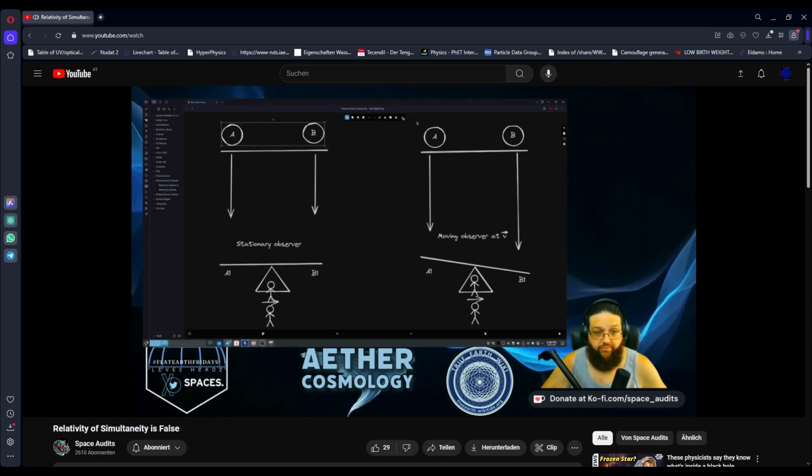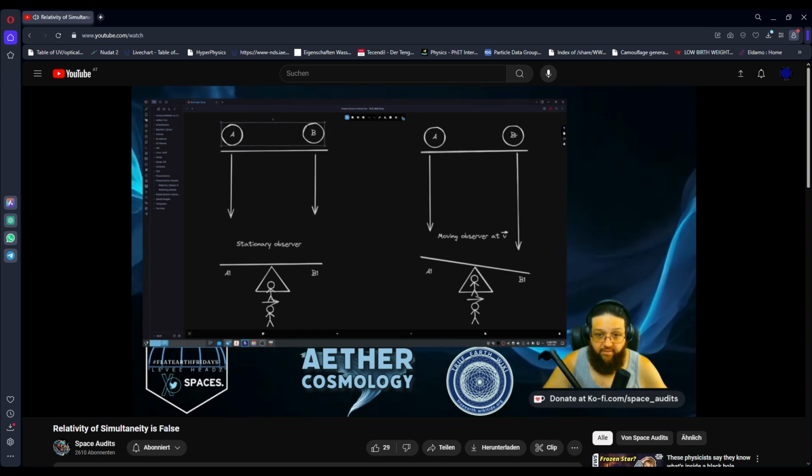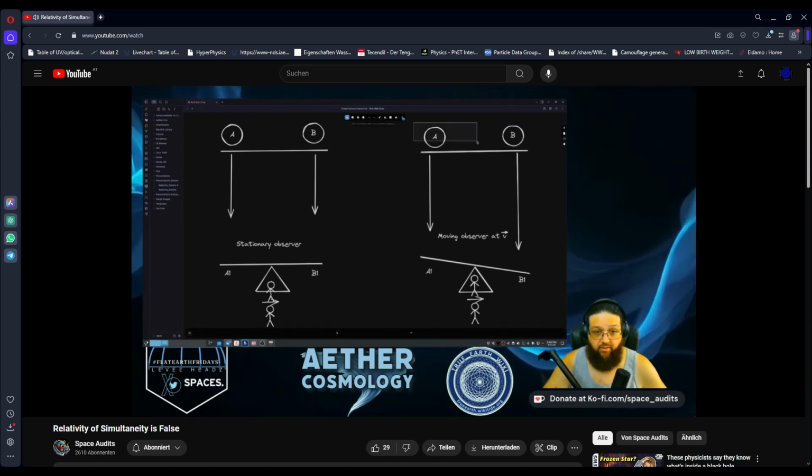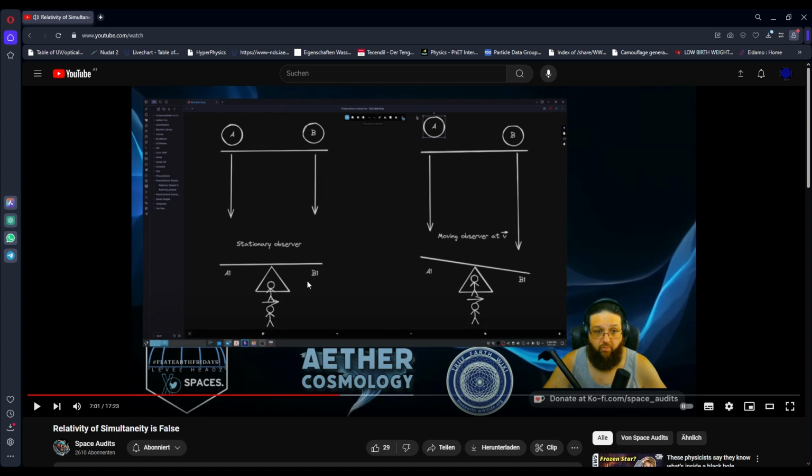Now, in the moving frame, relativity would say that the B ball would hit first, which would cause a deviation in the landing. So what they would be putting forward is that it would not. Now, I thought about this for a fair while, I will admit, until I realized that the signal that such an event happened on the balance beam can at the fastest only travel at the speed of light.